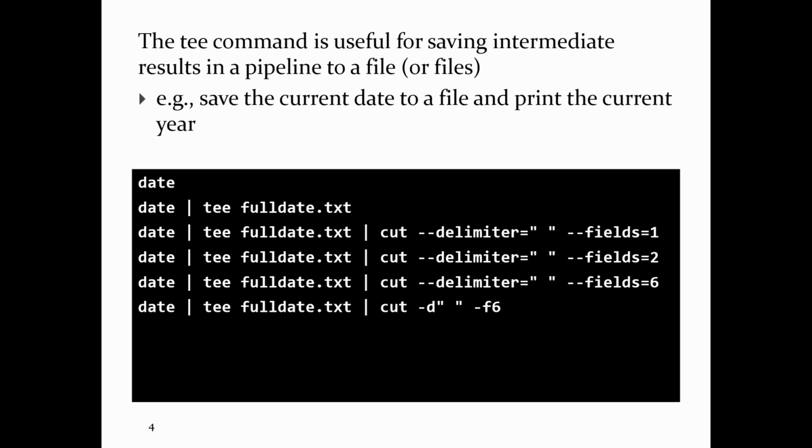Cut is a command that cuts output that is separated, in this case with a space, and breaks it up into separate fields. So if you have a string that you pass to cut and it has a bunch of spaces in it, cut will let you extract one or more of those strings. You do that by telling it which fields you want. So fields equals 1 means give me the first field.